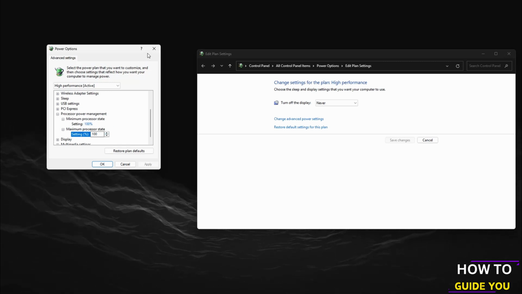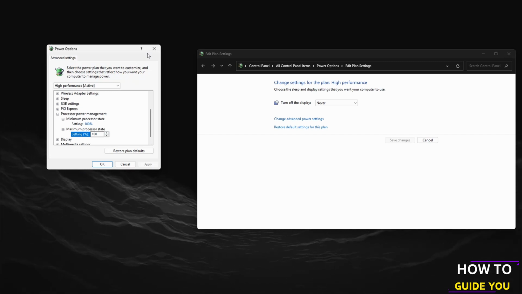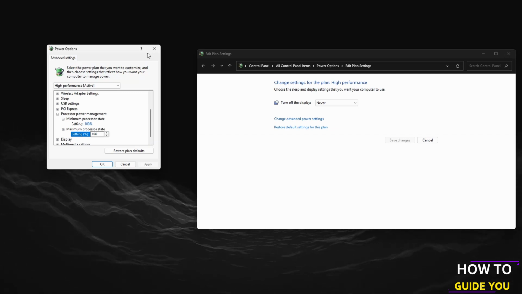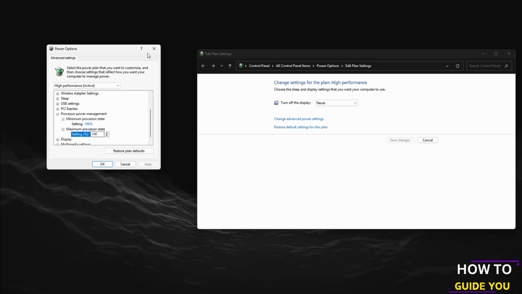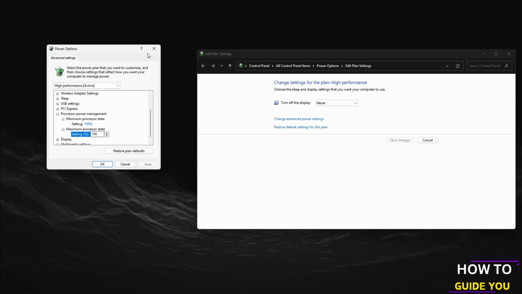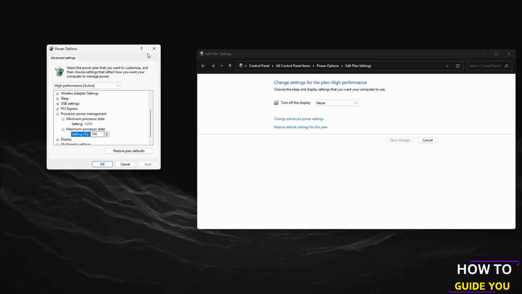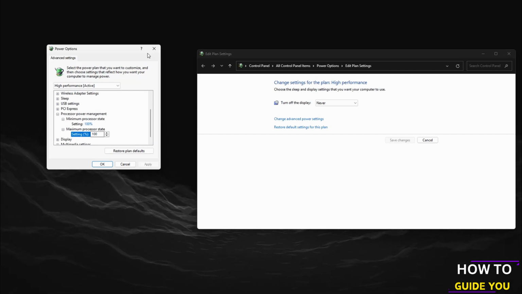Now, of course, I would also recommend actually cleaning out your PC if you're on a laptop. If you have the capabilities to open it up, clean it out. You will be surprised how much dust can gather inside there. Repaste your CPU, take it to a service center if need be, and get it repasted and cleaned up. But hopefully the first method helps you.